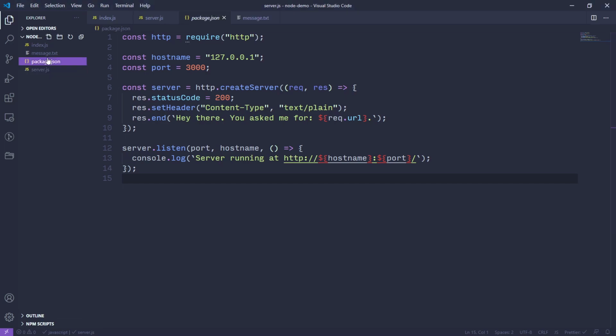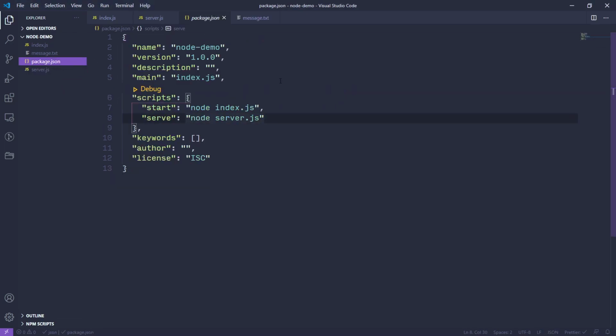And from there, we brought back in npm. So we used the init command to give us a package.json, which has information about this project. And then specifically, we were setting up some scripts so that we could set up commands to run in our terminal under these names. So we could just say npm run start, and that will always run this command, or npm run serve, and that will always run this command.